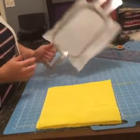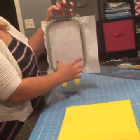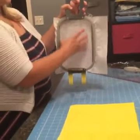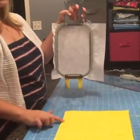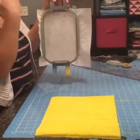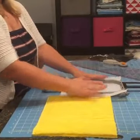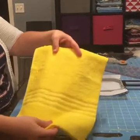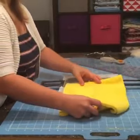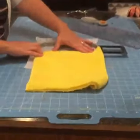This particular design, his head is going to go up and down like this. So whatever way the design is facing, you want the bottom of your towel at the bottom of the face, typically where the nose or the mouth is. So I'm going to leave my frame long ways. Then I'm going to take my towel, I have it folded in half, and I'm going to line it up with my center marks on my hoop.